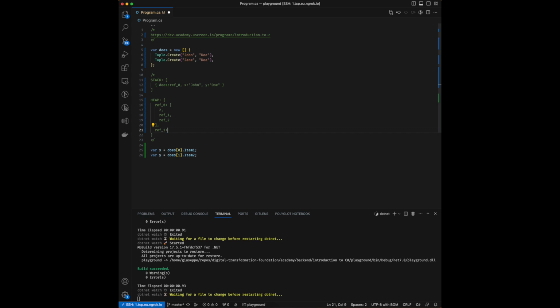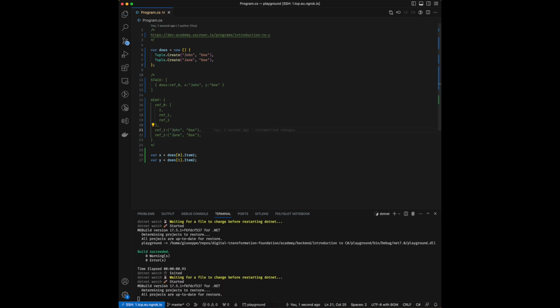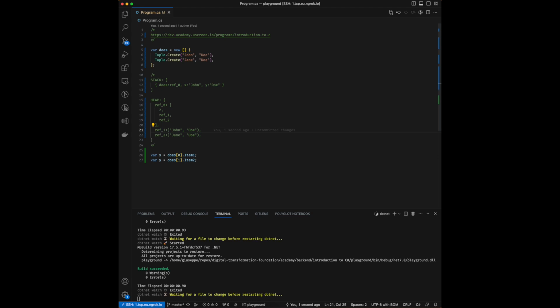So reference 1, and reference 1 is now the tuple. Inside here we could say that there's a John and Doe, and inside here we could say there's Jane Doe. Actually, strings are also reference types, so this would look properly like this.